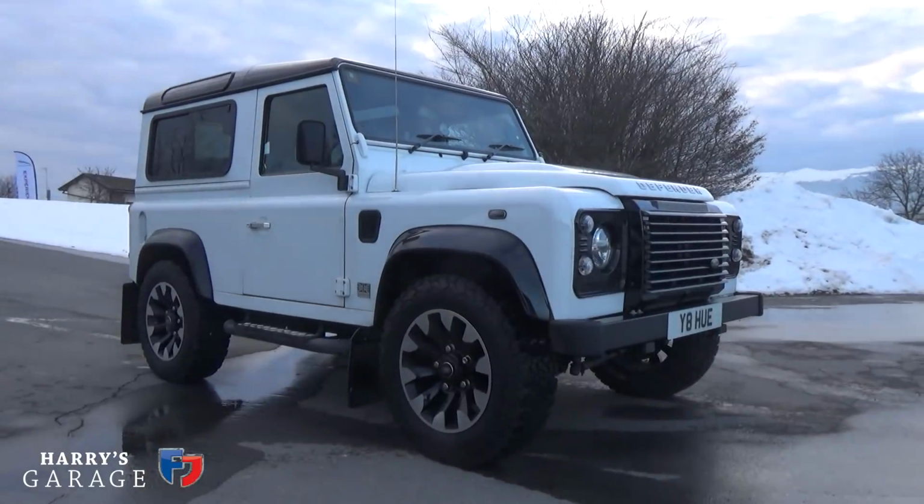Seems crazy to come all this way out here, but it's ideal conditions. I'm going to head up into the hills. I'm going to have about a 10-minute drive in it or so. I've got to fight the planes, which is what I'm just going to take off now, but I'm quickly going to give you a tour around the outside of this car.